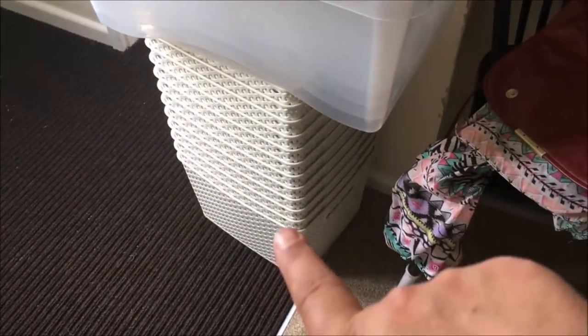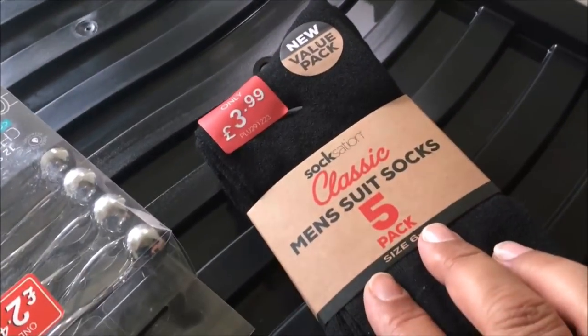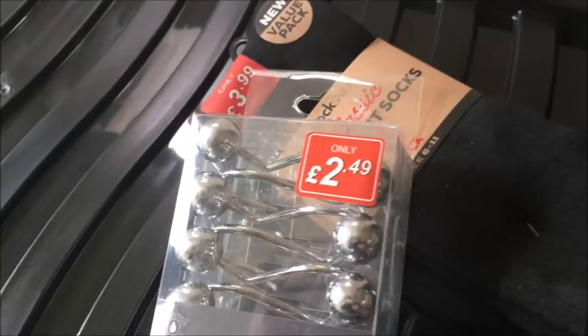I wanted some bigger boxes to go right at the top, but Tesco's didn't have anything that wasn't awfully expensive, so I went across the road to Pound Stretcher and found some. Just outside Tesco's there's a dry cleaners - I managed to drop off Paul's work coat which is dry-clean only, so I can pick that up on Friday. I got twelve of those Curva boxes, plus four from Pound Stretcher at £3.69 each. While I was there I also picked up some socks and new shower curtain hooks.